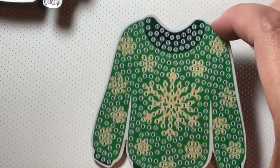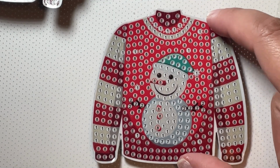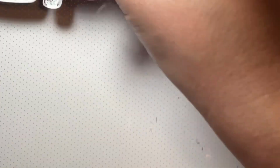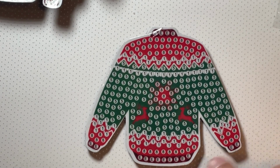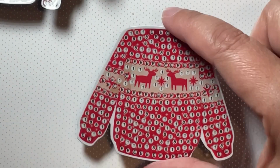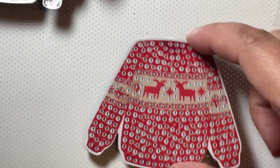And we've got the snowflake with green. Oh, look at this one. It's a snowman. And then this one is super cute too. It's a little polar bear. Why did I not know his name? And then oh, we got Frosty the snowman. And he's holding a package. And we got this one. It's got little deers, and these deers don't have the crystals on them, so they'll be able to stand out and not get muffled with the crystals. And then we have another one, but it's red, and same thing with this one. The deers do not have crystals over the top of them.